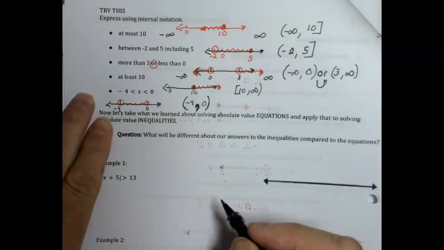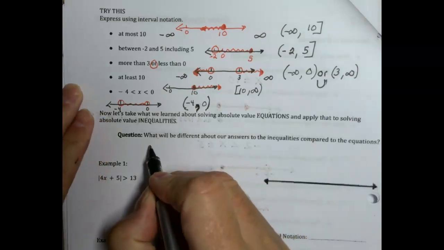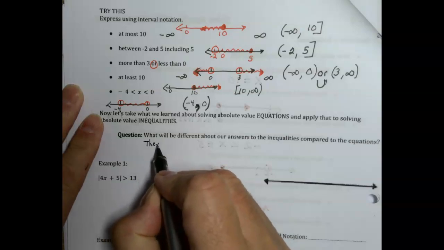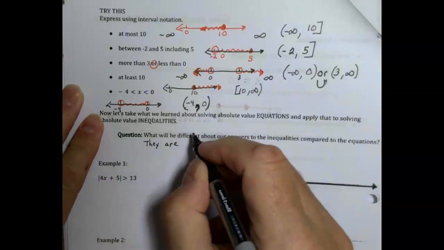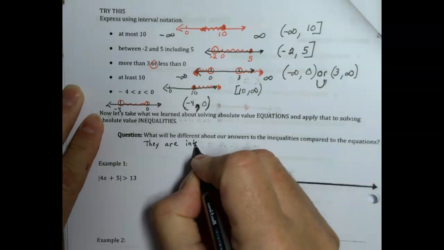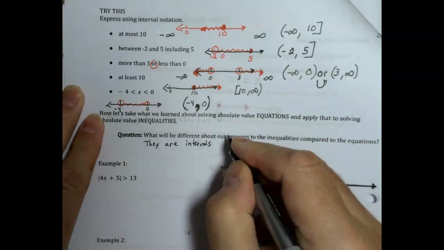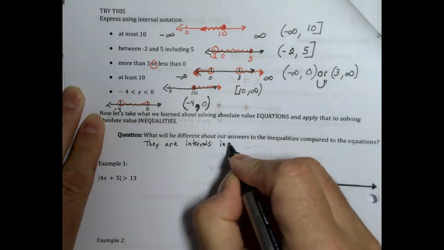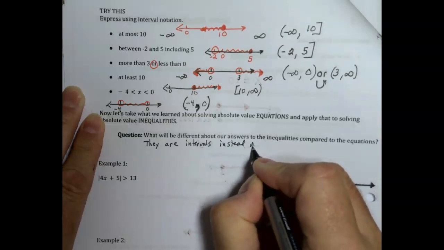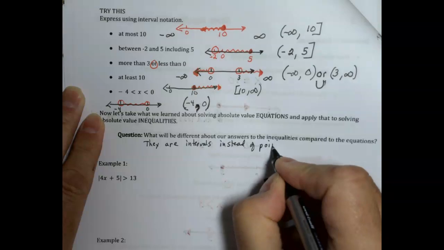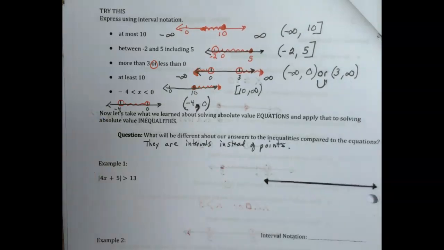Okay? So the first one, so the answer to this is that variables. Let's split up points. Intervals, so points. Points is only the absolute equation. Now we're solving absolute inequalities. Okay?